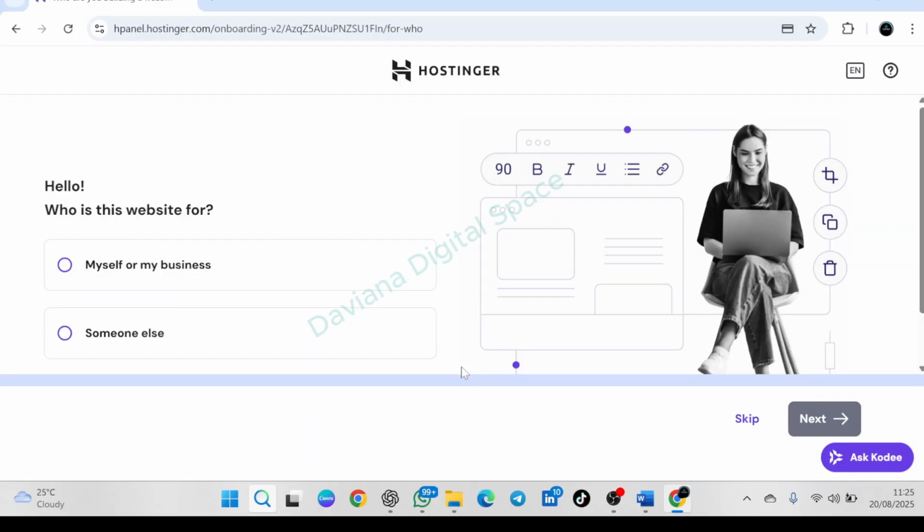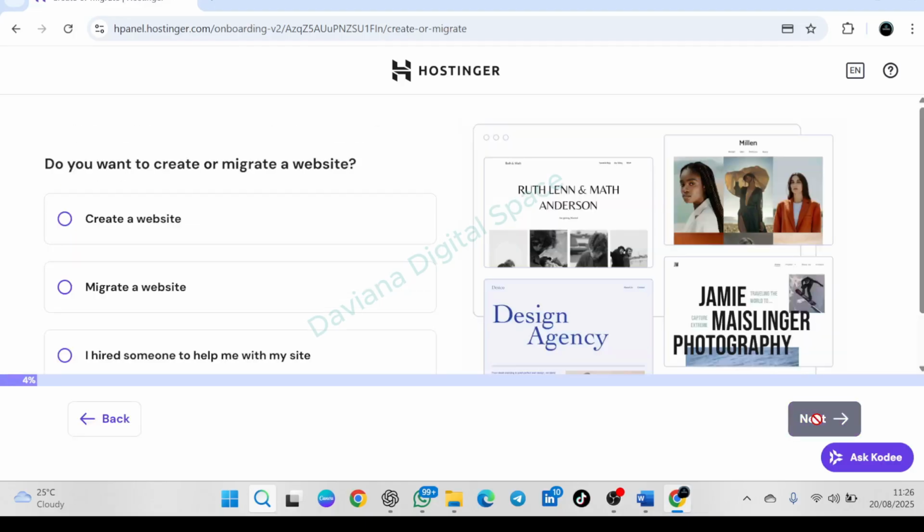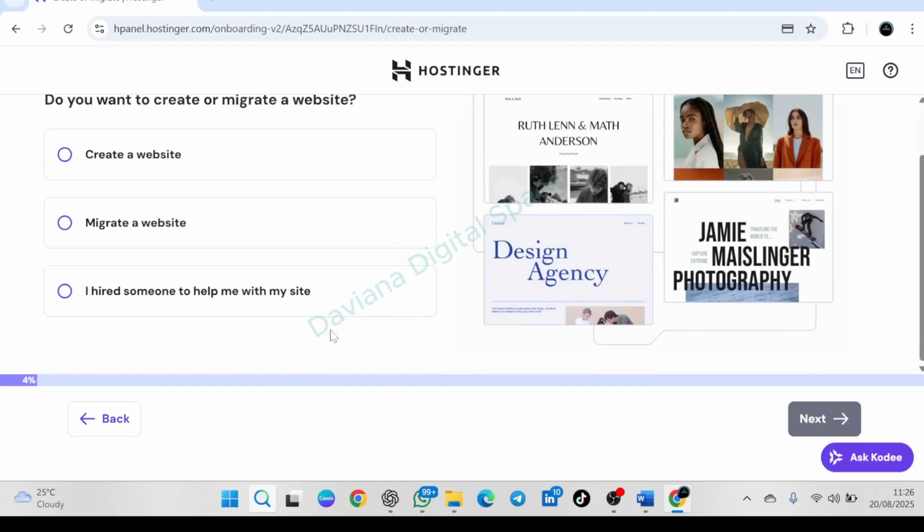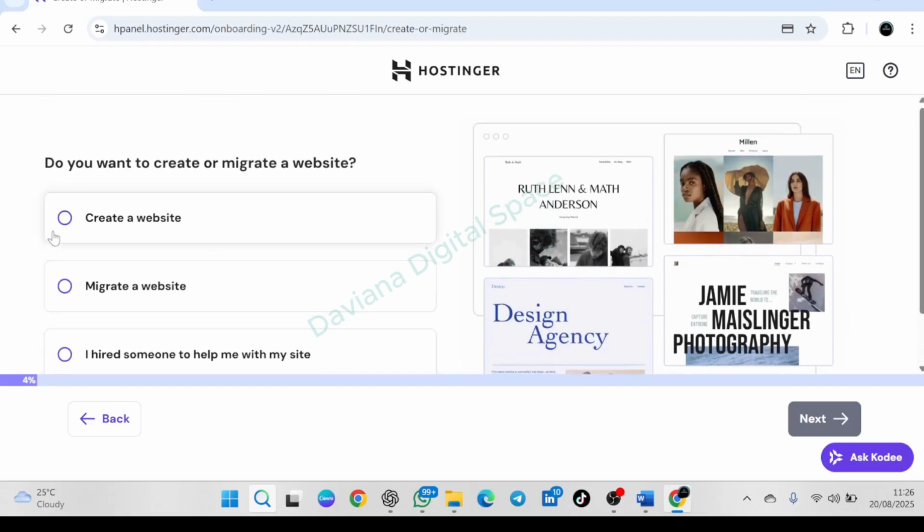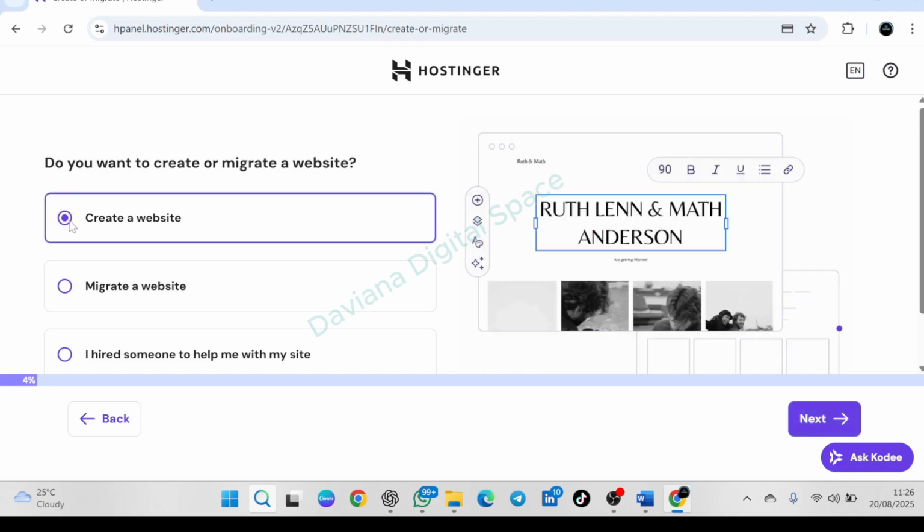So if it's for your business, you click Myself or My Business and click Next. The next thing you are going to do, you click Create a Website and click Next.